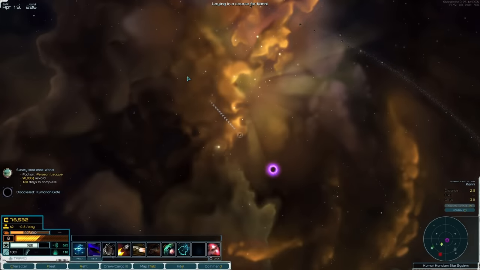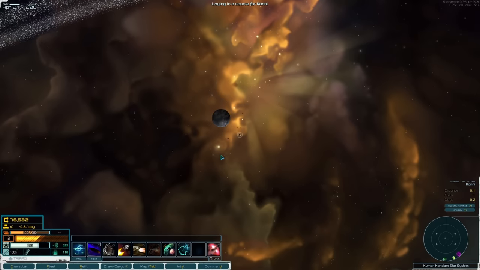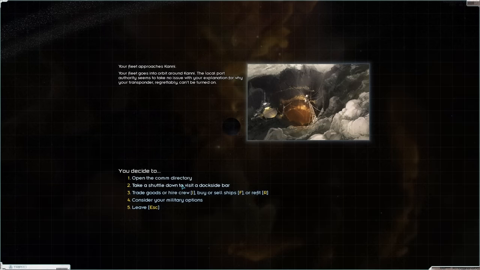All right. Let's do this by the numbers and stay as far away from the bad guys as possible. Well, okay, we're going straight to a pirate base, so there's probably going to be bad guys present. Though I'm not seeing anything coming up on sensors, which makes me nervous.